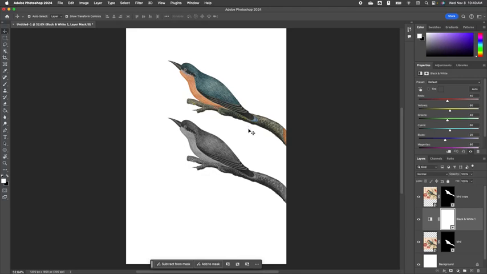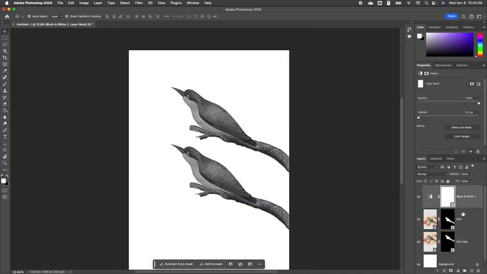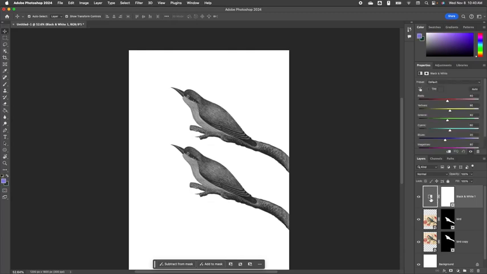So what happens if you don't want everything below that layer to be affected? One thing you can do is clip that layer to the item below it, which just means it's only going to affect the layer directly below it. So I'm going to double click on the adjustment here to get back into my options.